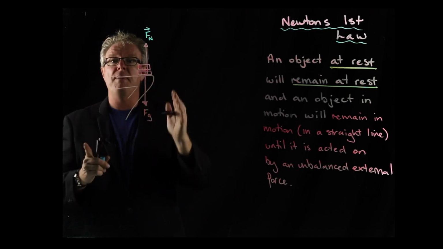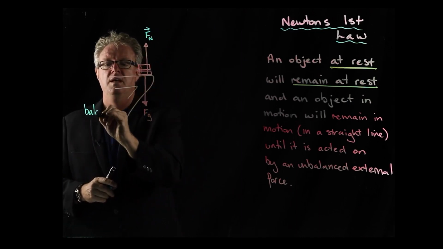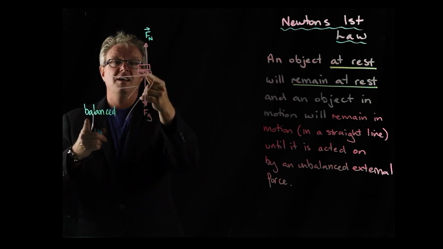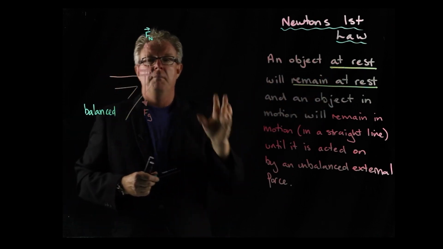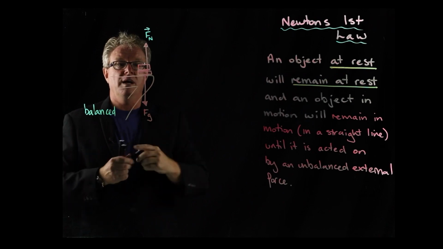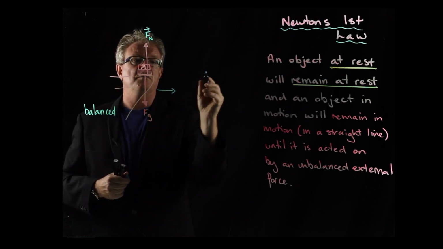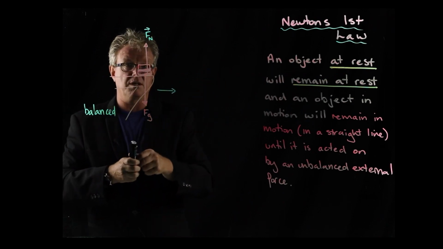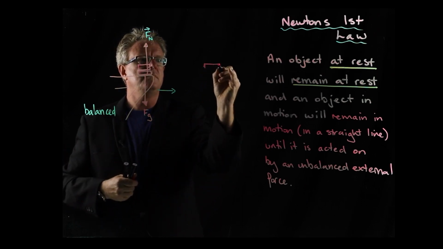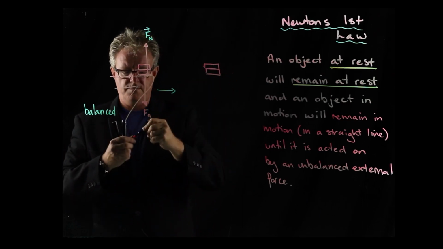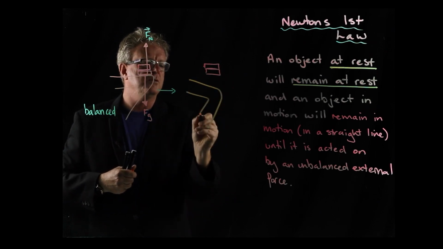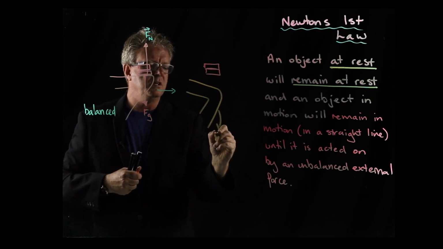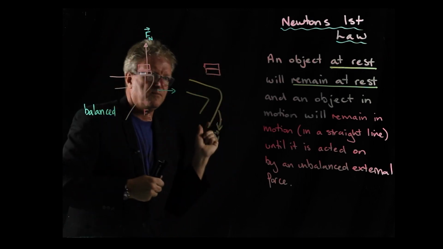But the forces are balanced. And if the forces are balanced, those coins aren't going anywhere. They're going to remain at rest. But when you move your arm out of the way, a second or two later, right? Let's try and keep the colours the same if we can. The coins are there, and now your elbow is being moved away from those, right? So we put a little V to say we're moving our elbow away.